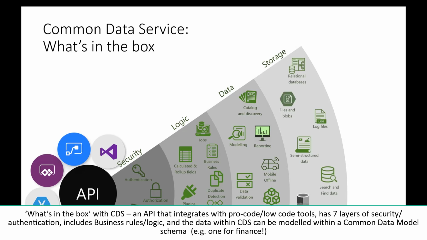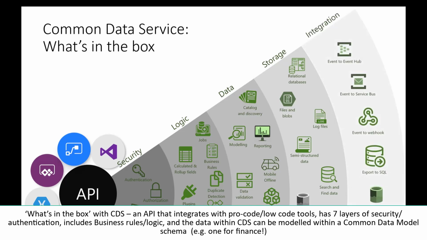The data storage is the one that gets really interesting because everyone thinks that it's just SQL underneath the hood here, but it's not. It's SQL Elastic Pools, it's Azure Blob, it's Cosmos DB. So your data is automatically stored in the right place through the services layer. If you build that out manually, you're going to be spending a long time, right? So it does it automatically for you.